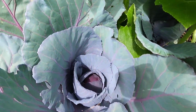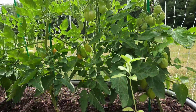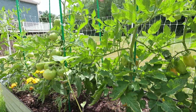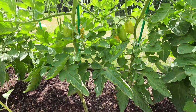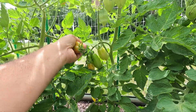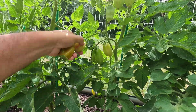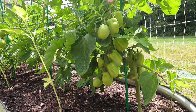My cabbage is doing well. And let me see, tomatoes. I got lots of tomatoes here, but they're not quite ready yet, except for maybe these Sarmasanos. They're starting to turn color. So I'm just gonna grab the ones that are turning. Yeah, I don't think we're gonna have to buy tomatoes for a very long time.